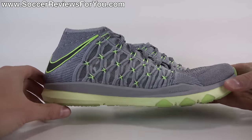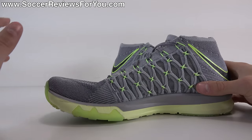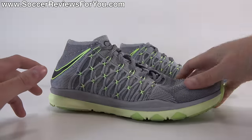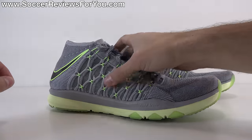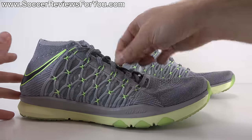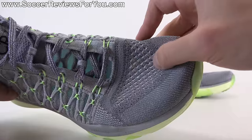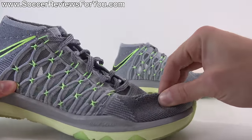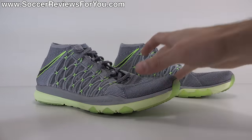What I really like about this shoe is the Flyknit upper. This is for me the best implementation of a Flyknit upper on a pair of trainers or runners that I've personally ever used. We've seen quite a few different variations from Nike over the years since they introduced Flyknit technology. What's really good about this is just how sock-like it is, but at the same time how structured it is when you pull the laces tight. The laces play a huge role in locking your foot in place.